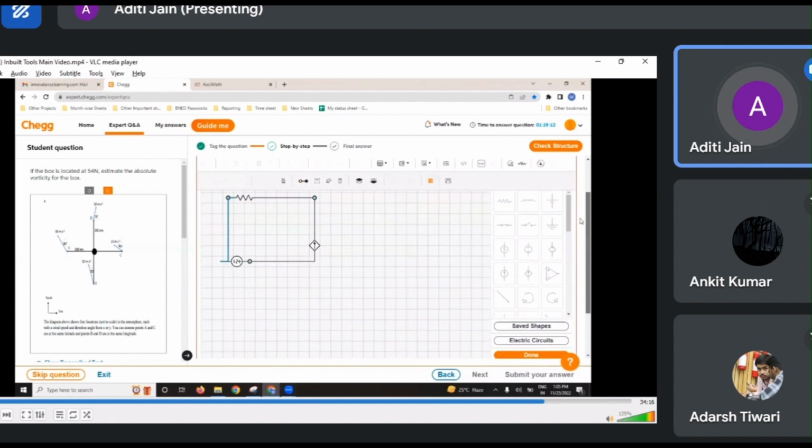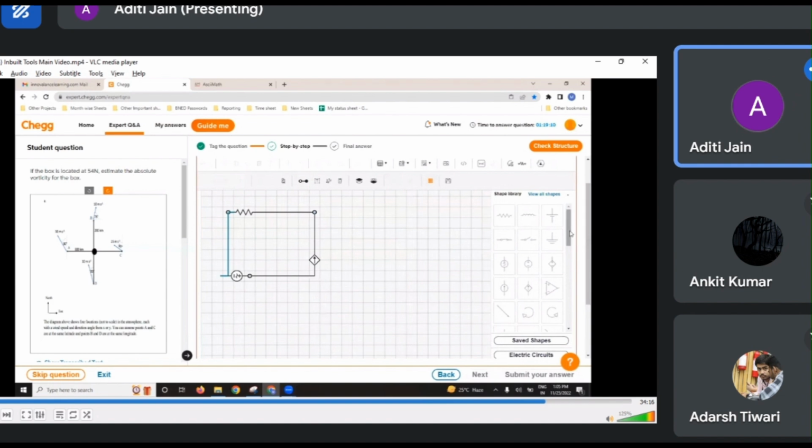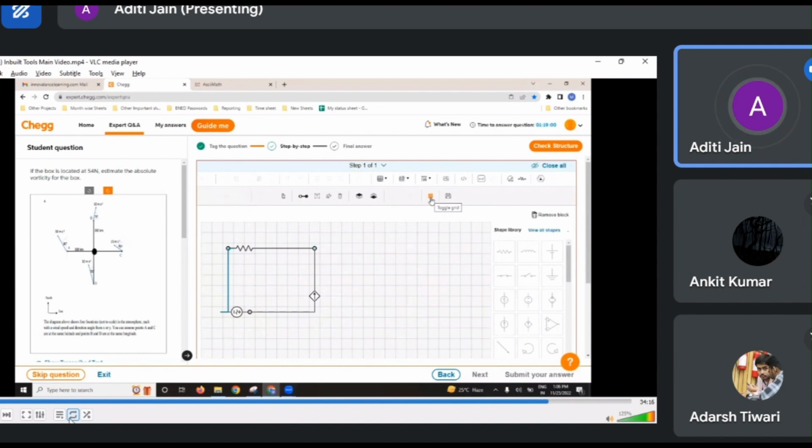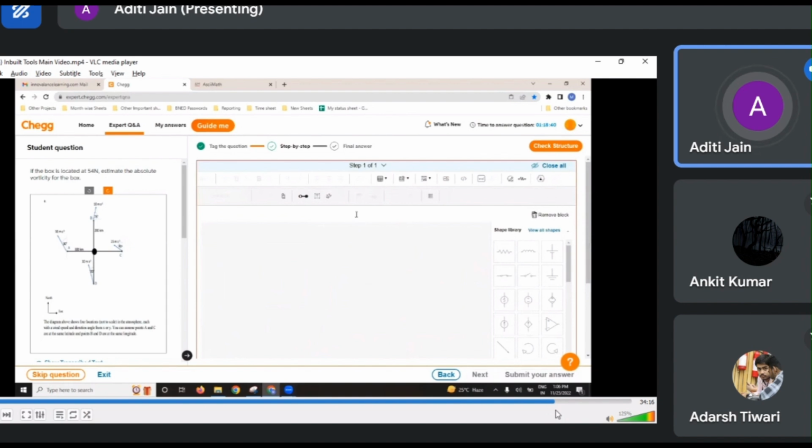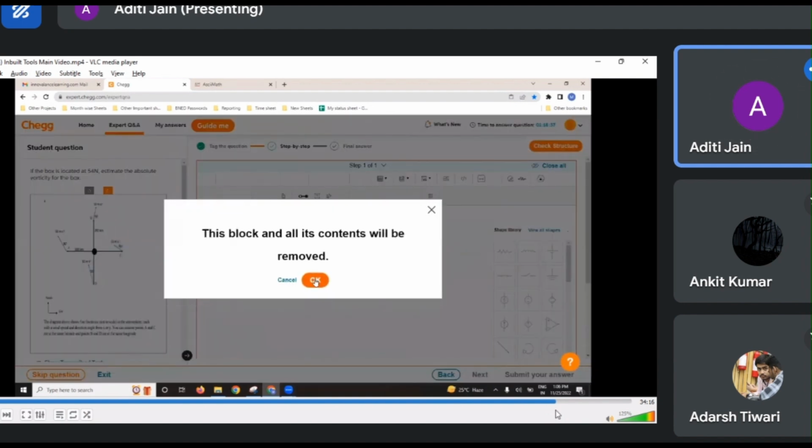We have a lot of options available here within this tool that we can use to prepare different kinds of circuit diagram. We also have this option to remove the grid. We can remove the grid from here. Again, if you want to save the images, and all those cut, copy, paste options will be very much similar as I guided you earlier. Now let me just remove this image.